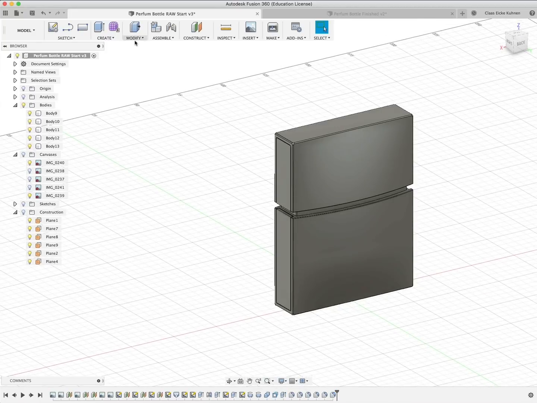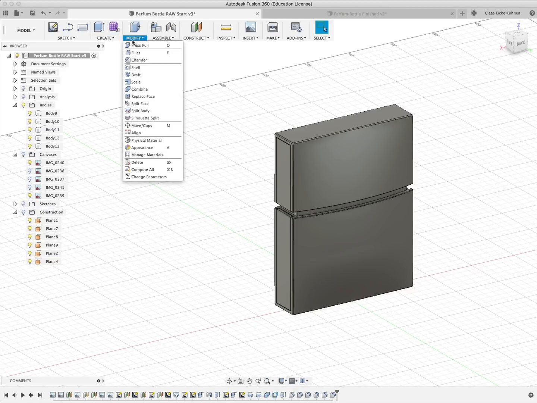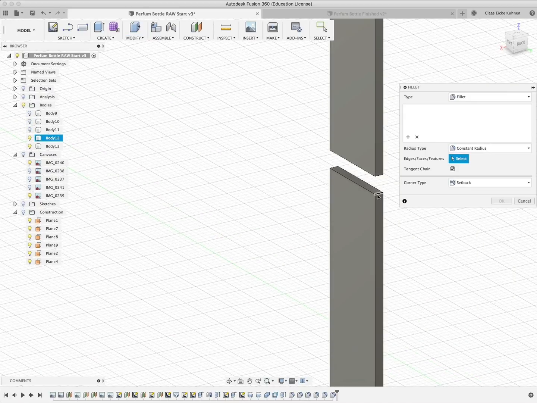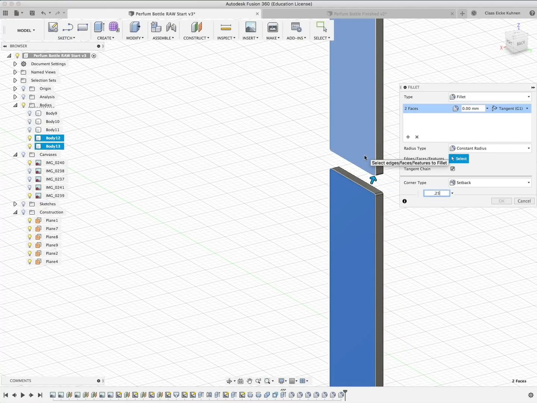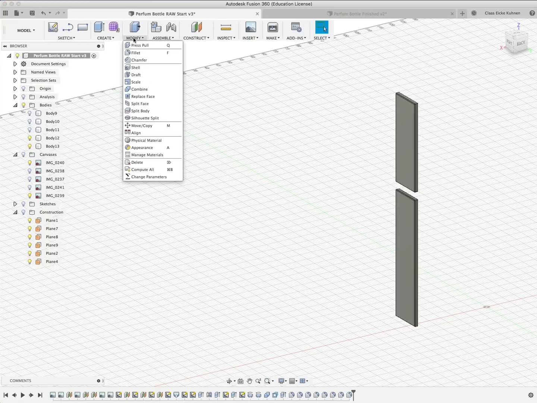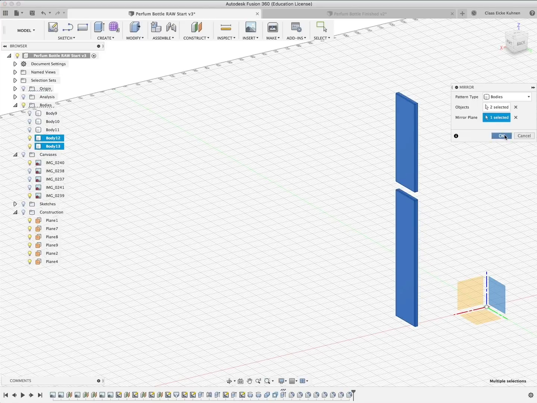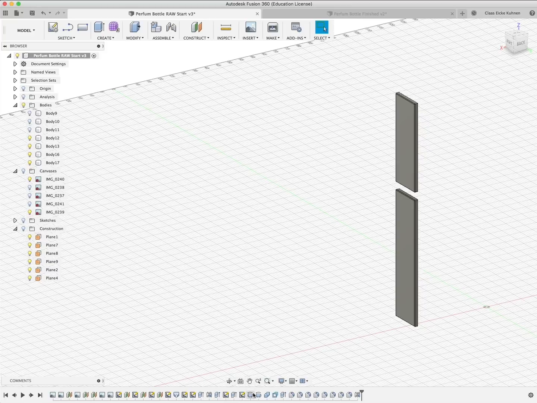Okay, and then I will mirror actually. Actually, I will not. Yeah, no, I could mirror those over. Or I will add actually the fillets. And then in the end, I will do simply a mirror of the bodies. 0.25 there. Okay, one more time. 0.25. There we are. Good. And the mirror command, but bodies this time along here. Okay, now there you can see this is a little bit cleaner with the way everything got structured.